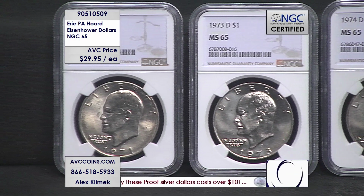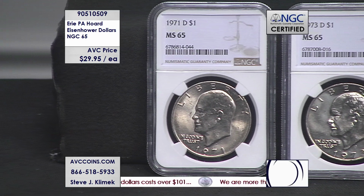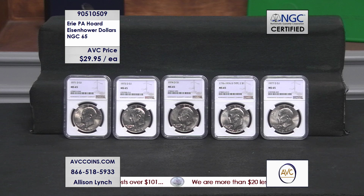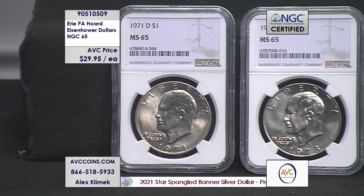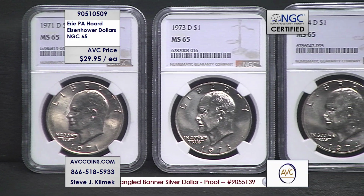All of them, tiny, tiny fractions. If a silver eagle had the populations of these coins in uncirculated condition, it would be a whole different story. Even that 77 Denver, that has the highest population in this particular group at 15,000 and change. But even that vintage figure is almost 33 million coins made that year. So even at the highest population of our group, you're looking at 15,000 out of 33 million coins. Fractions of a fraction of a percent, which is where you always want to be.